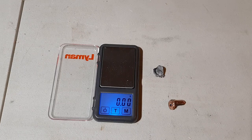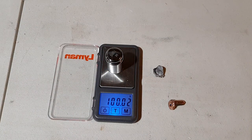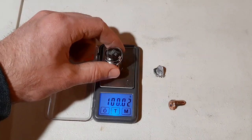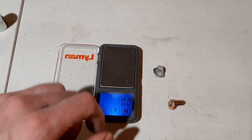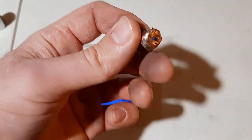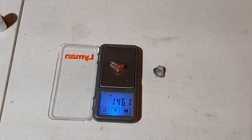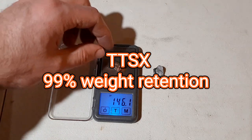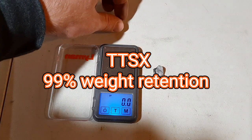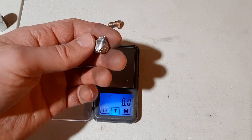All right, guys. So I got my digital reloading scale and I got this 100 gram weight. I'm just going to make sure that it's zeroed out. It's pretty much zeroed out. So let's just start with the TTSX. Look at that bullet, guys. 146.1 grains. I'd say that's pretty good for penetrating through 8 or 9 sheets of 16 gauge sheet metal.